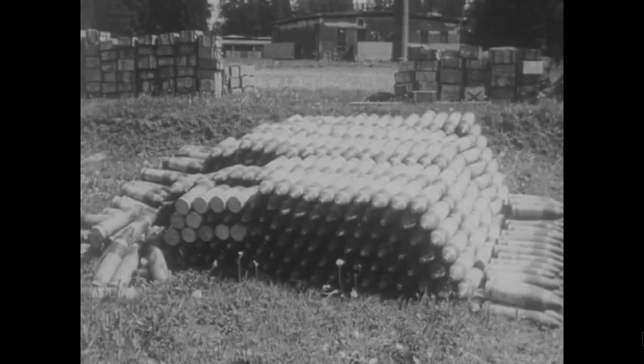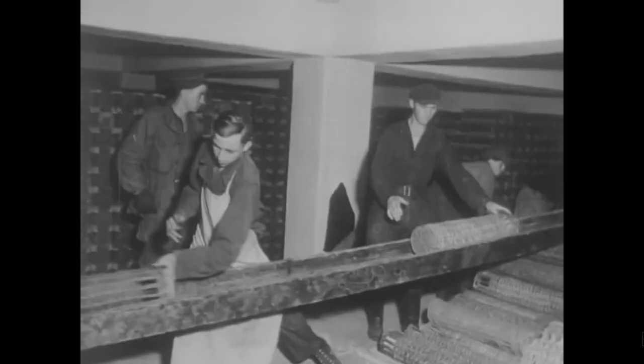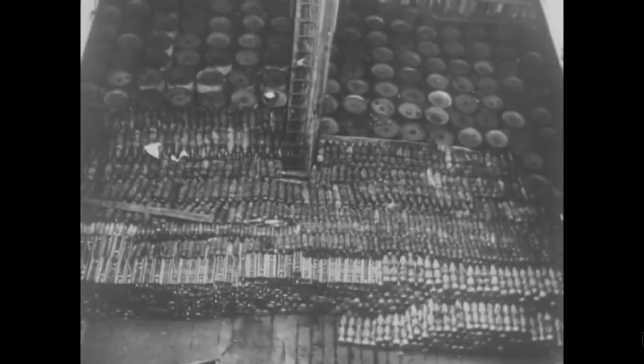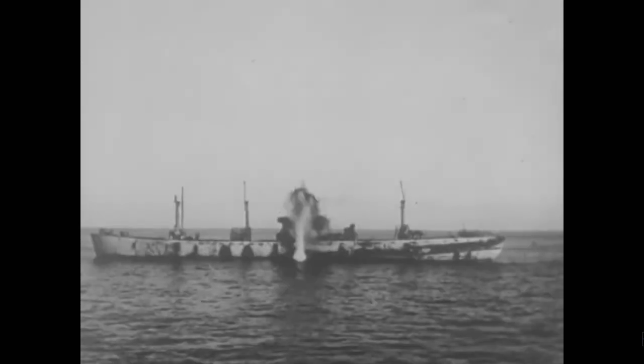In the American occupation zone alone were stockpiles containing over 100,000 tons of chemical munitions. Over 611,000 artillery shells had been filled with the nerve agent GA. These aerial bombs were also loaded with GA. Most of the chemical munitions were destroyed by neutralization or burning, but for the nerve agents, this method was considered too hazardous. Instead, they were loaded aboard worn-out ships, towed far out to sea, and sunk.